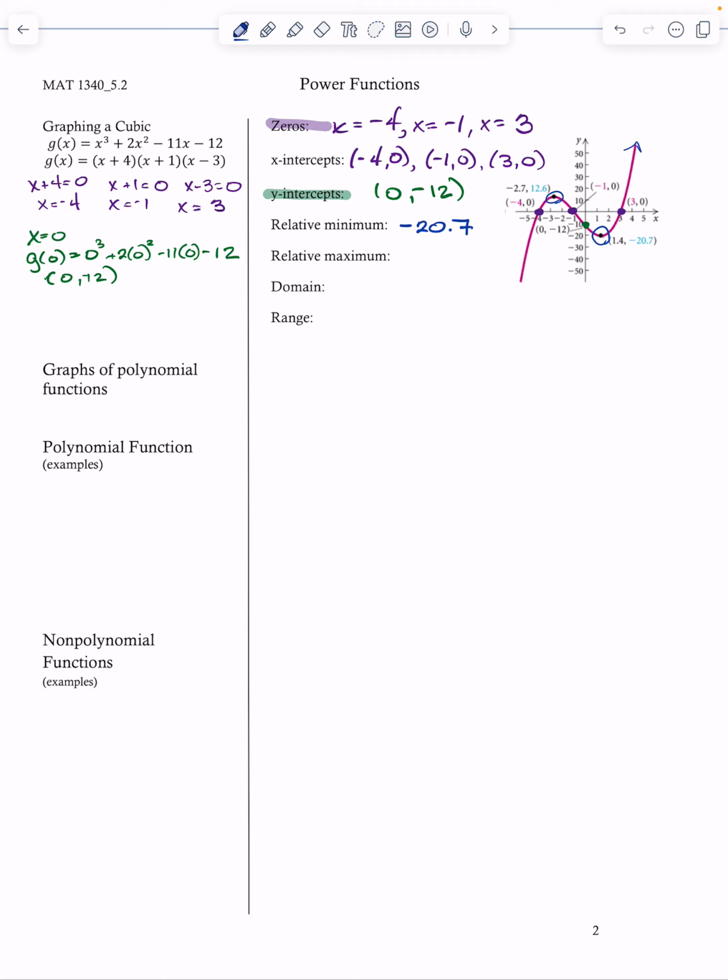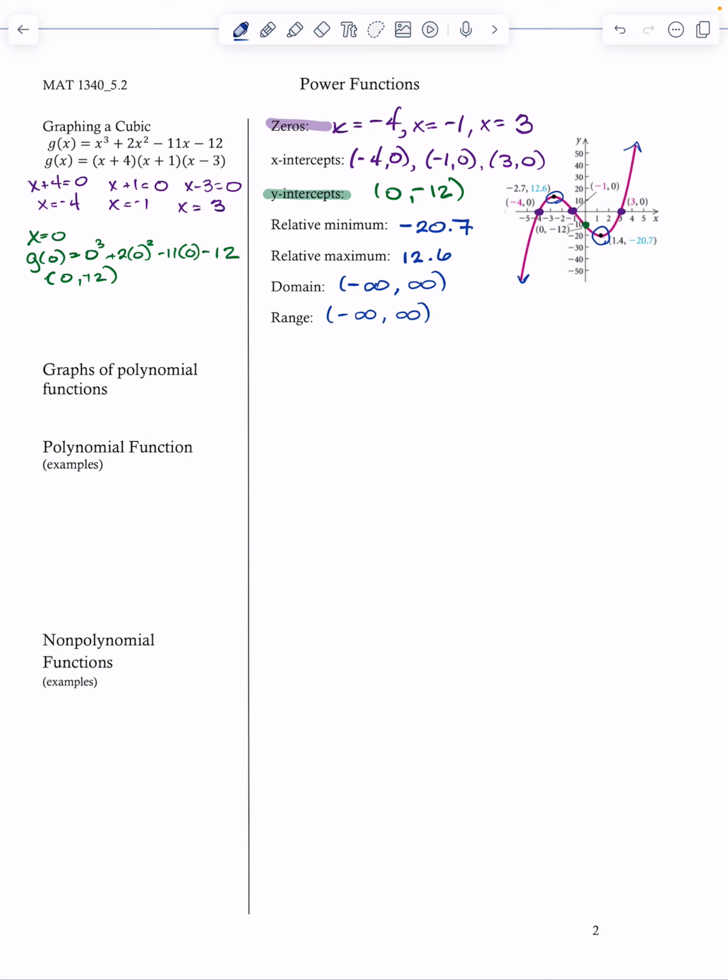Notice this shoots off to infinity. This is definitely not the largest y value, but it's larger than everything around it. And we use this because a lot of times our model works for some data, a certain set of data. It's just not reasonable for everything. Okay, so the domain of our function may be all real values like it is with all polynomials. But that may not make sense in terms of a real world context. So for our function here, our domain is all real values. Our range, also all real values.